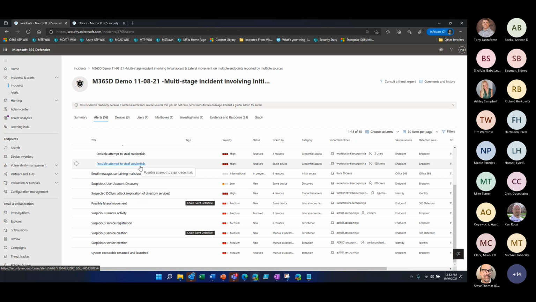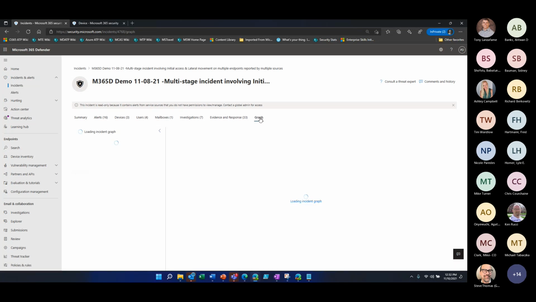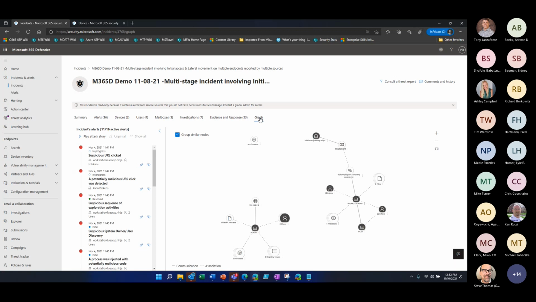But one of the things that I like to do is pivot into the graph. This is all great, but when we look at the graph, I'm a super visual person. So we can actually see here a physical representation of what happened, right? We can see workstation 6 that we know is part of this particular attack. We see Carla, we know P. Gustavo was involved here, right? And the domain controller. We also see some stuff on the ADFS server.